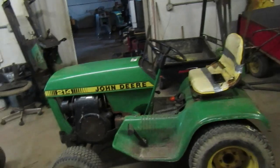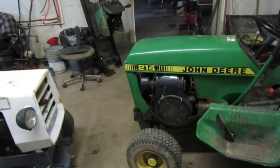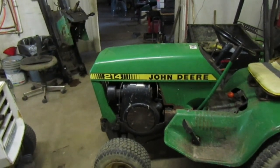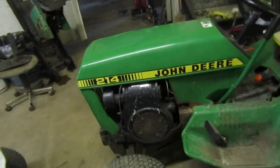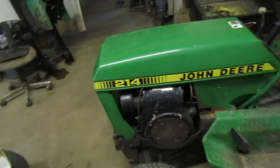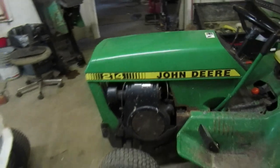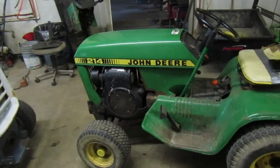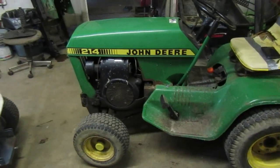I think if I remember right, I ended off last time I was getting a new carb for it because the carb that was on this tractor was wore out. I ended up ordering another carb. It was one of those Chinese knockoffs. I just said, well, it's cheap, I'll order it, we'll see where it goes. I stuck it on here.